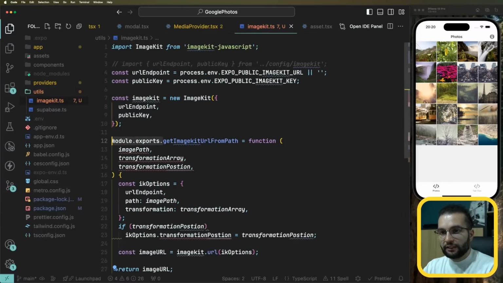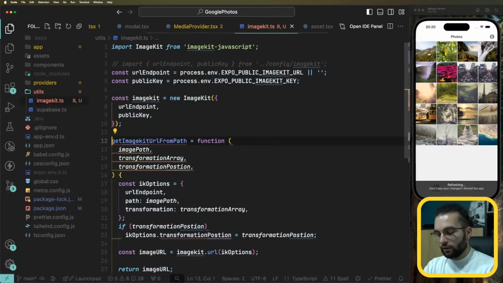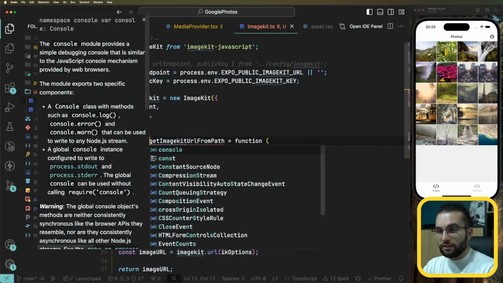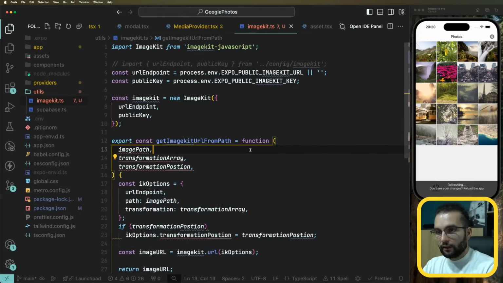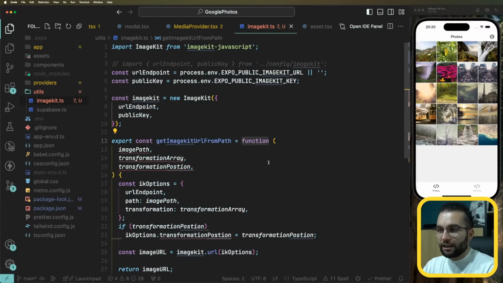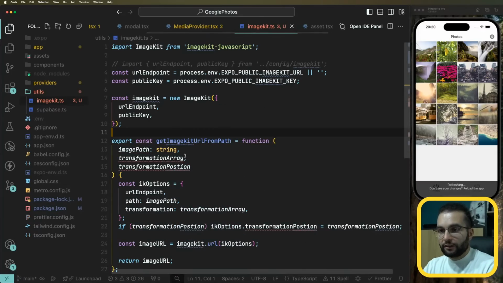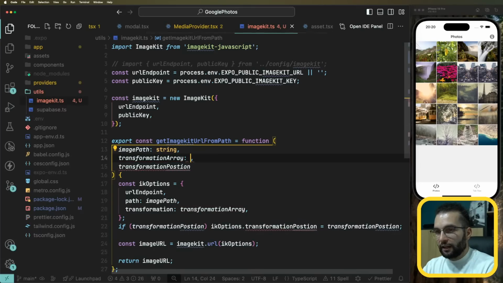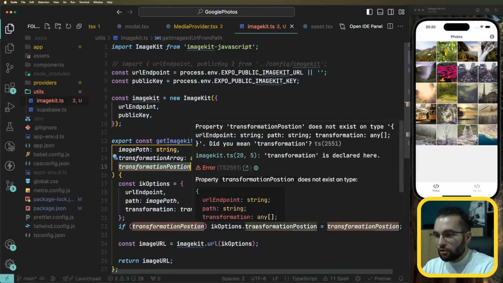Instead of module export, let's do export const get image function, where we can replace it with an arrow function. The image path is going to be a string. The transformation array is going to be an array of objects or object array or just array of any for now.